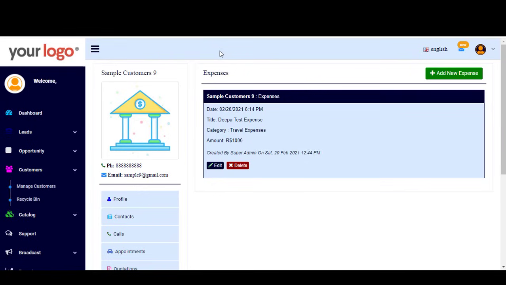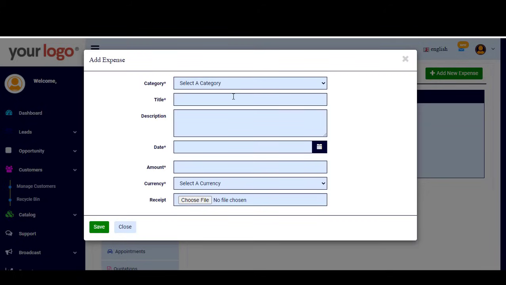Imagine that a staff member of yours went to meet a client, and he or she traveled from a city to another city, and that costs money, and this money is called travel allowance. So you put here the category of the expenses simply by add new expense.